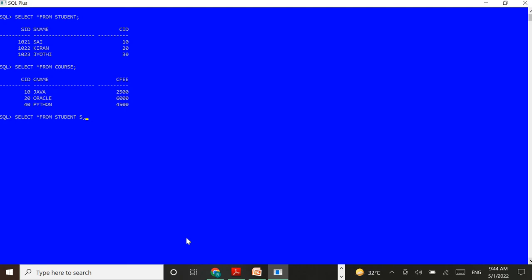So I have given S as the alias name for the student table, and this is the inner join concept.